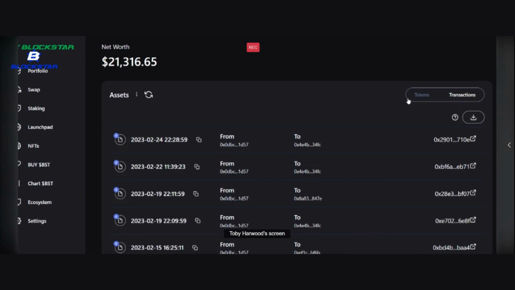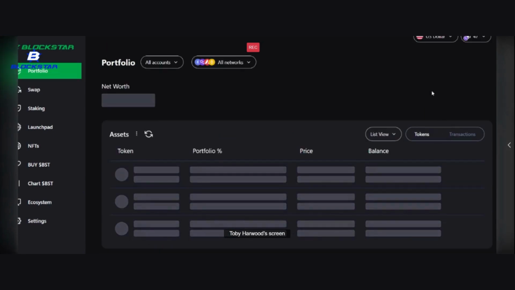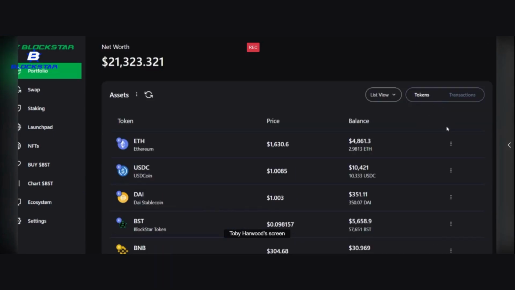We've also included a feature that hides all tokens that are marked as spam and scam. This will be done automatically, but you're also able to hide any tokens from the account by clicking on the three dot icon and then clicking hide. If you later decide that you want to re-enable a token, you can do so in the settings tab.